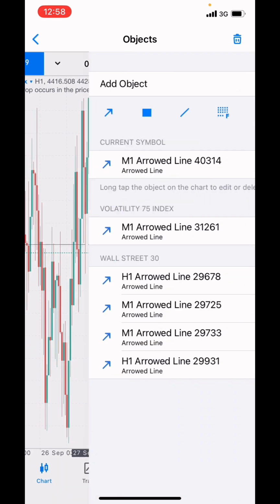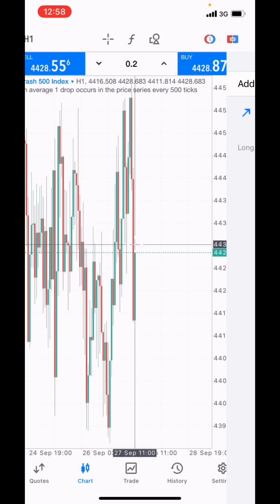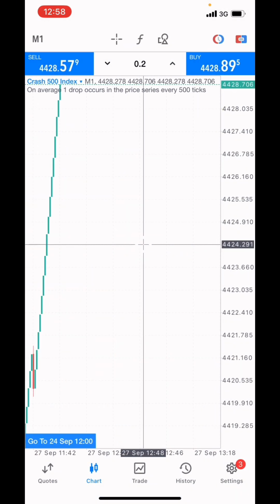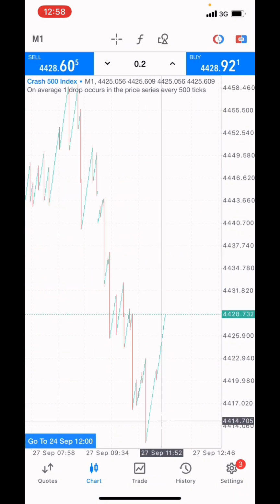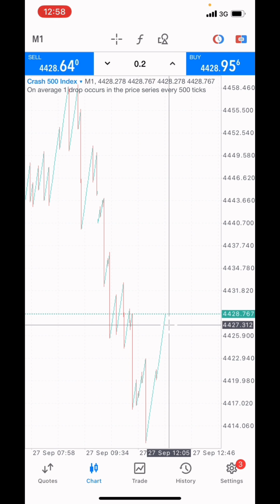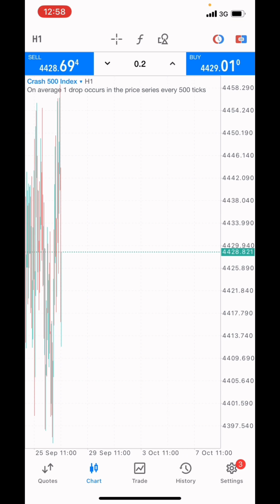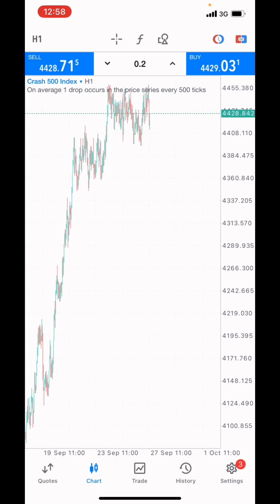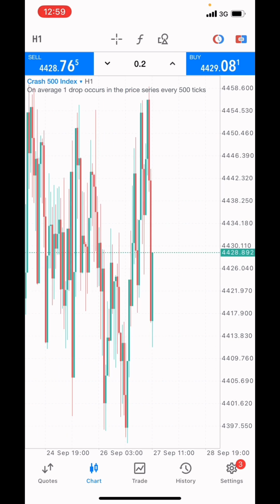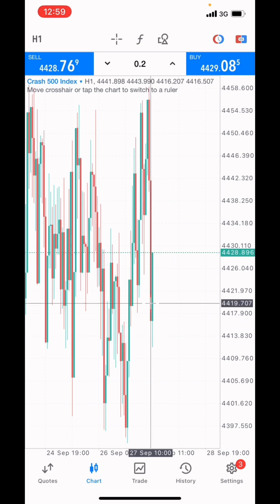So what we do right now is go to the 1 minute time frame. The 1 minute time frame is showing that this market is buying, as well as the 1 hour time frame. But this market would sell. When you're trading this Crash market, you don't normally trade the market and then hold it for a long period of time. You mostly scalp the market. Now you can see this market has bought.